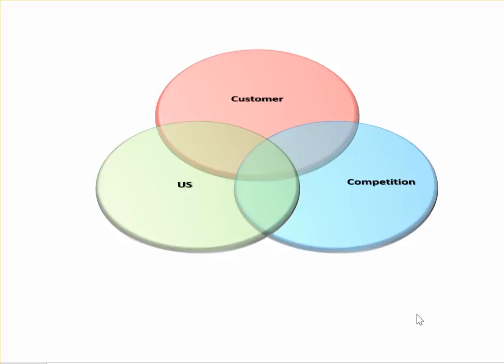Now, as these three circles converge in this very similar pattern right now, you'll notice that there's a section here in the middle where everything comes to meet. That section we refer to as parity. And what I mean by that is this is everything that the customer cares about, but that both our solution and the competition can do well.